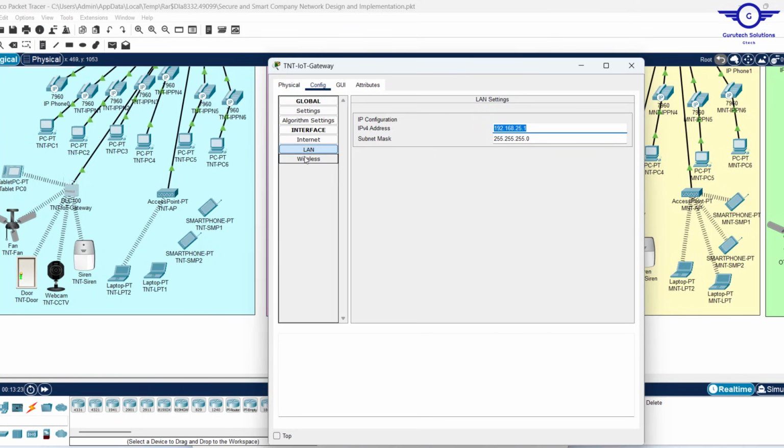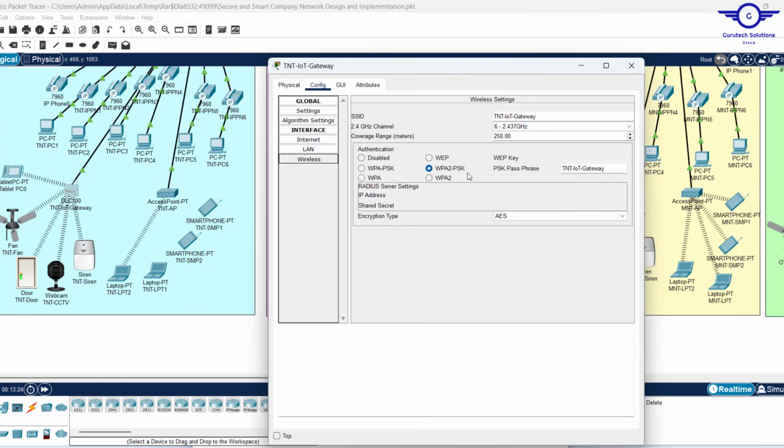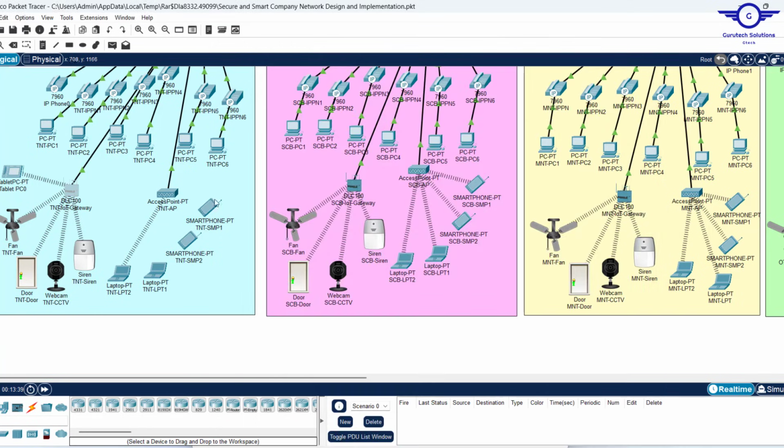As well on the wireless, you can set the Wi-Fi name and the password such that all these wireless IoT devices use this Wi-Fi name, SSID, and this password to connect. Even your tablet uses this Wi-Fi name and SSID to connect. All right, perfect. So that's pretty simple.